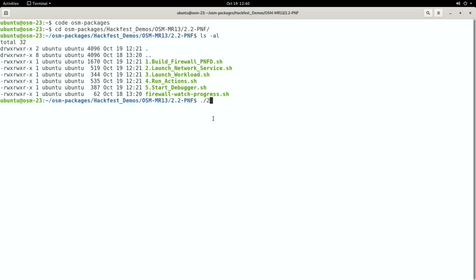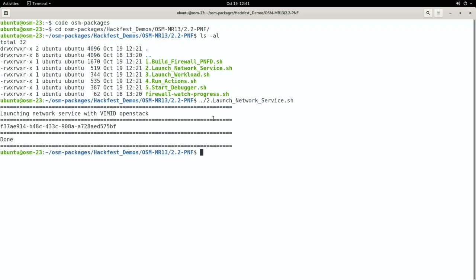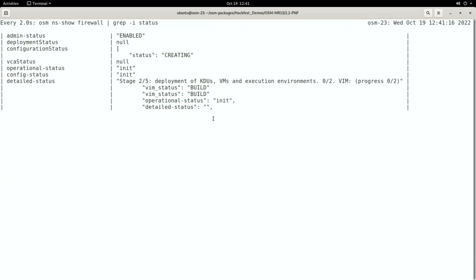All right, so we're ready to go ahead and launch our network service now. And this particular network service is going to use LXD to create a container. So if I right now say lxc list, I can see there's nothing in there. I haven't done anything. If I take a look at firewall watch progress, it's basically an osm ns-show firewall that only greps out status.